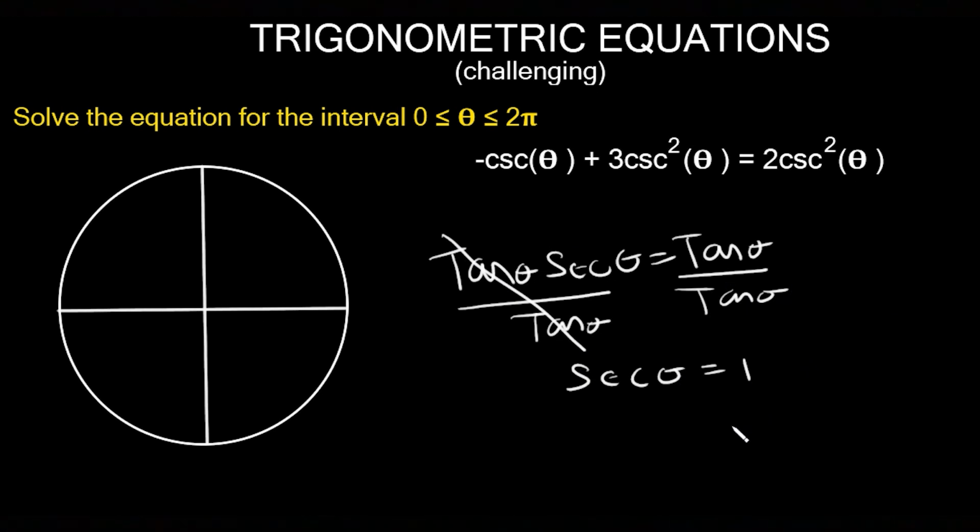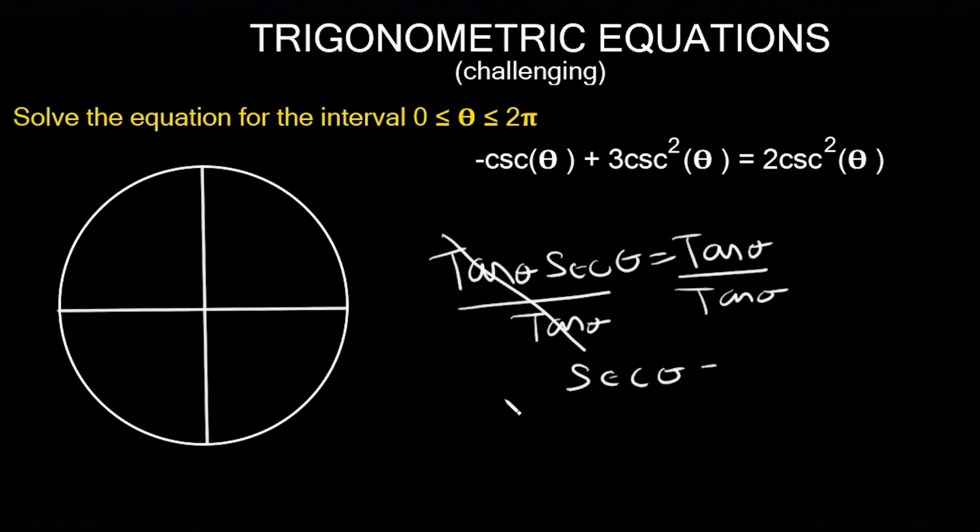And so when you do this, you're actually going to end up losing a solution though, because if you go back to the original equation, that original equation has two solutions and it's going to be 0 and pi, okay? If you divide out tangent though, you will lose one of these two solutions. So you never want to divide out a trig function. You can factor, that's fine, but do not divide out a trig function because again, you could be losing a solution. So that being said, let's talk about how we're going to solve this first one.